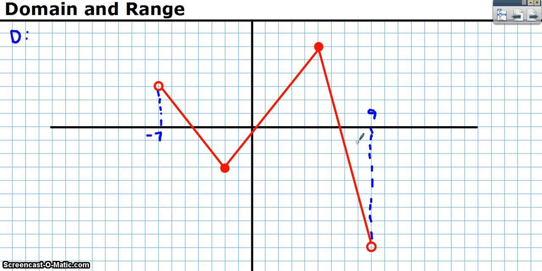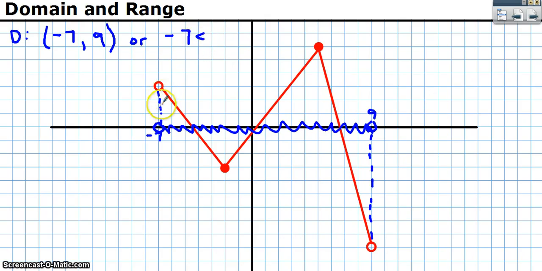Okay, then just imagine you're going to scrunch this entire function down onto the x-axis. So there would be an open circle here, there would be an open circle here, and then everything in between would be shaded in. All right, so you just need to write out what this is. If we're using interval notation, you can go from negative 7 to positive 9. You want to use parentheses on that interval notation because parentheses go with the open circle. Or you can write it in inequality notation. So you start with the negative 7, then we say that that's less than, not equal to, because again, open circle, x in the middle, and then that's less than 9 on the end.